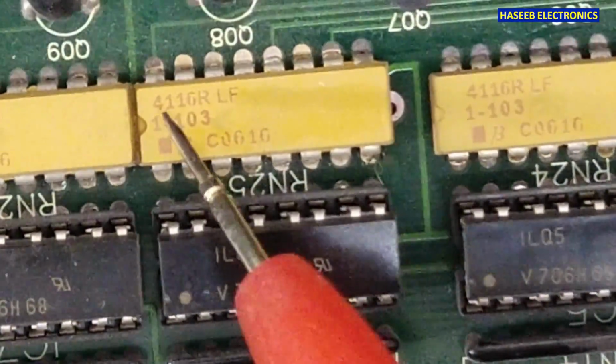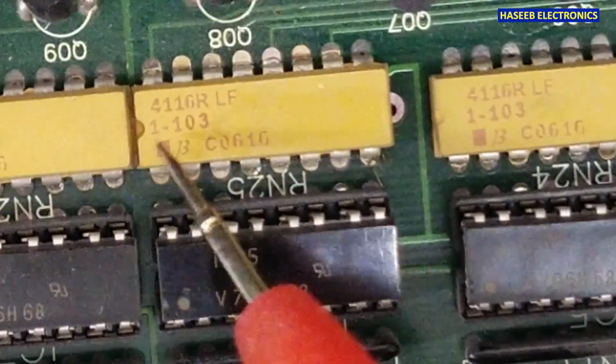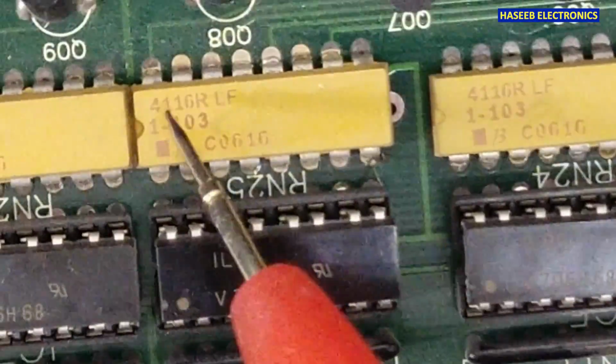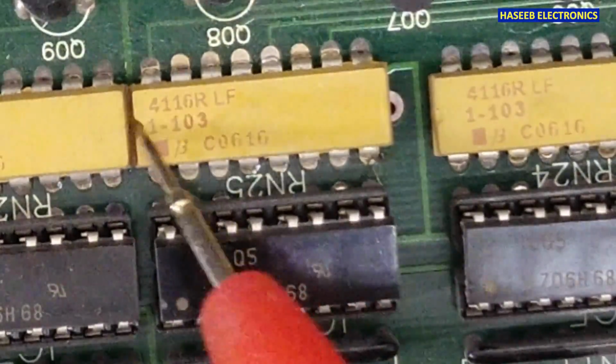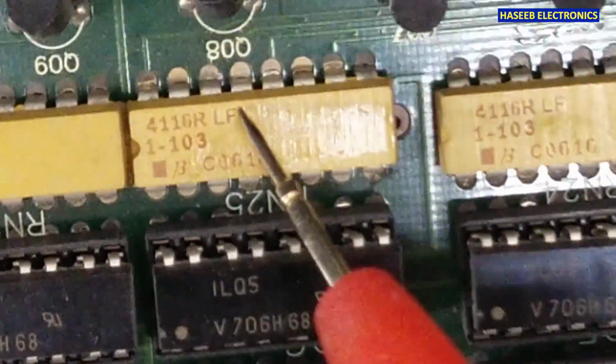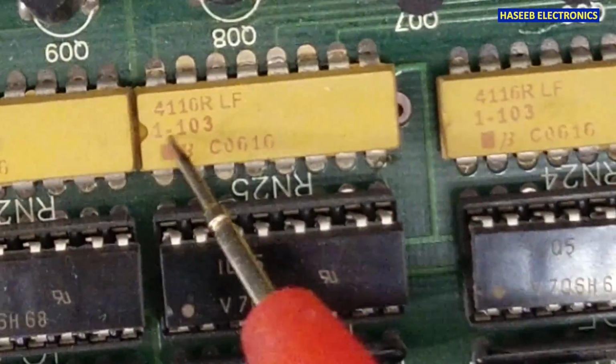So it is 4116R LF1-103. This is the part number. So this is the series from the manufacturer. LF we will see in the part number. It is tin plated, and this is a resistor value.